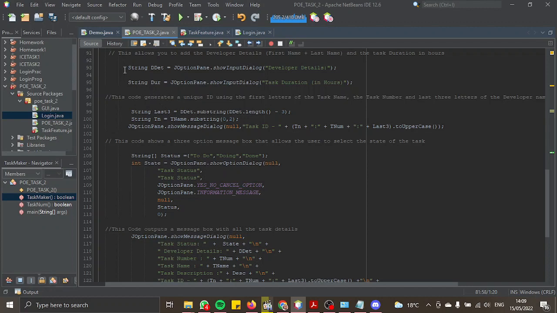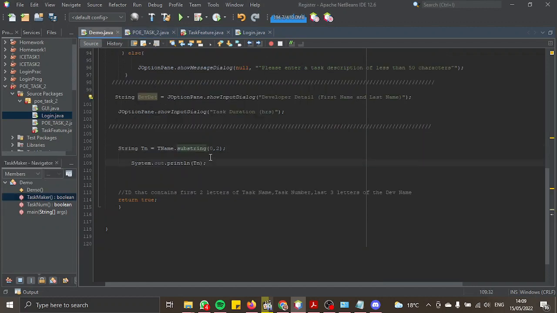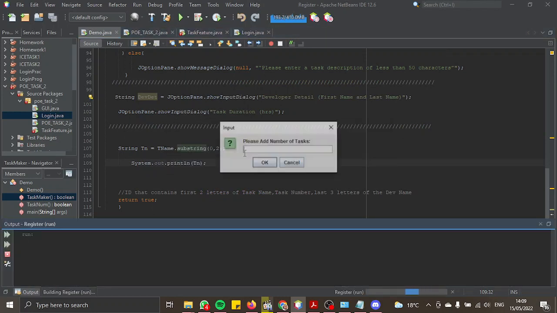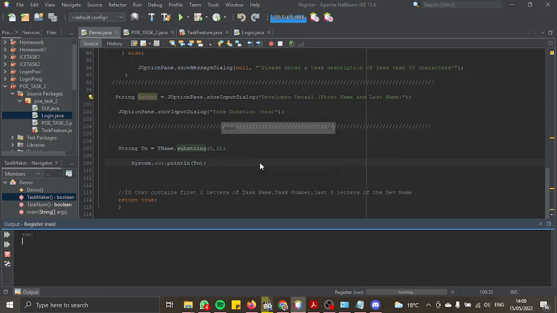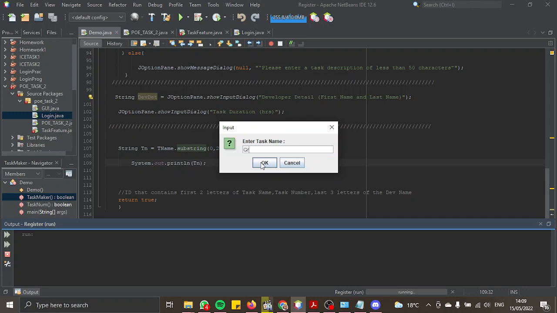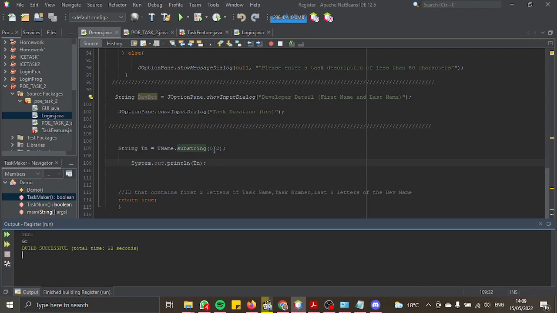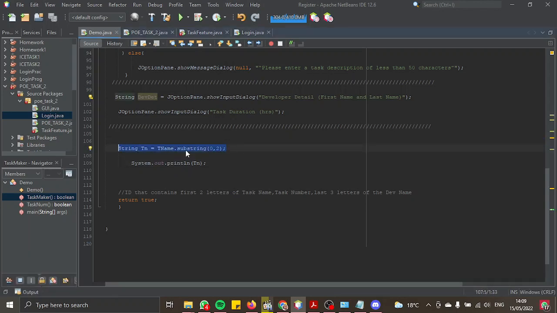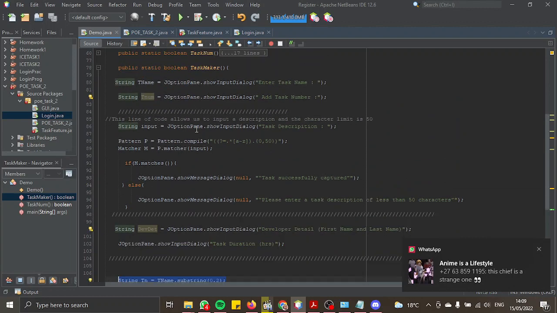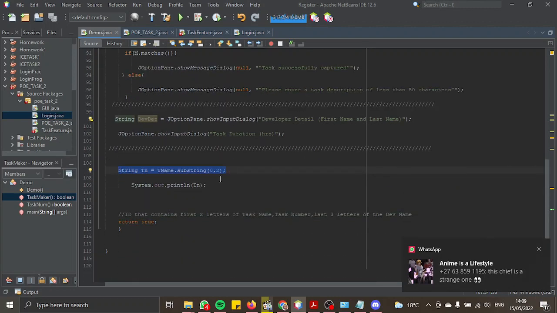See, yeah, because it now appends it. I don't know if I'm using the term right. Add number task 1, task name, call it Greg again. Task number 1, description, don't care, details, don't care, duration 3 hours. Okay, see, it goes gr. This line of code makes it so we are taking the first 2 letters of our task name that we entered.